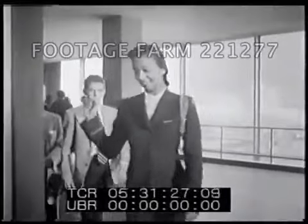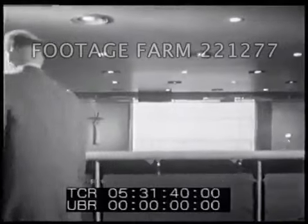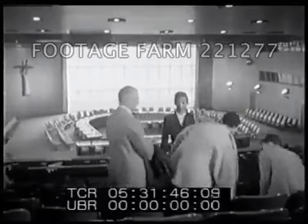First, the visitors see the chambers of the three councils. The councils are smaller than the General Assembly, and their members are elected by the delegates in the General Assembly. This is the Trusteeship Council Chamber, whose design and decoration were contributed by Denmark. The council is not meeting today.